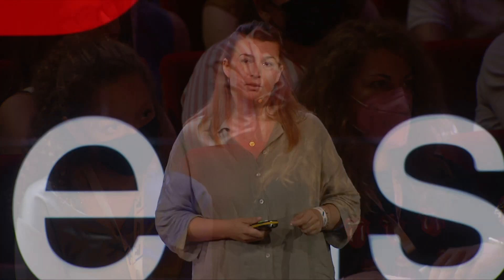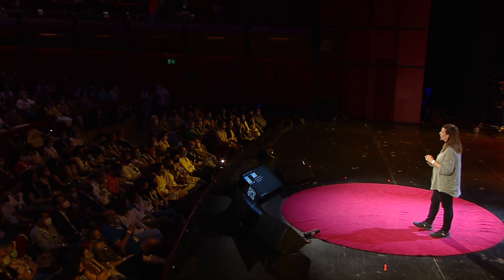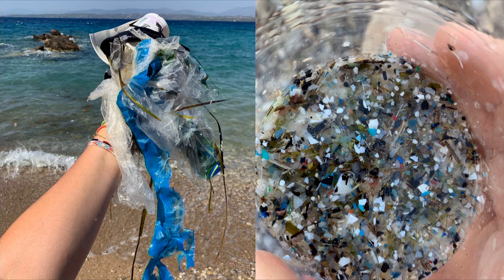The problem that we are faced with — marine plastic waste — is huge and it's global. When we think of marine plastic waste, we usually think of plastic bottles and bags floating in the sea when we swim. We sometimes might even think of the billions of microplastics that are ingested by seabirds and fish, and we know humans as well. However, we do know that there is a much larger killer out there.